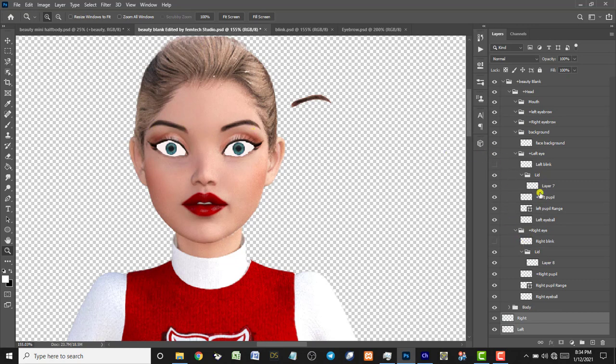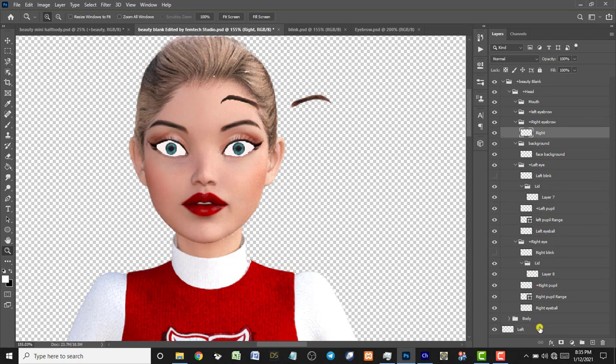Okay, into the appropriate folder, that is for the right eyebrow and for the left eyebrow. You can see the plus sign simply means we want the file to be independent, in the sense that you want that layer to be movable. So that's why you have the plus sign there. What you can do now is select the right layer, then drag and drop it into the right folder. The same thing applies for the left one, just drag and drop it into the left one.